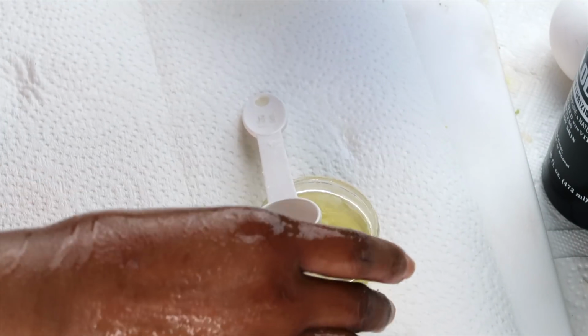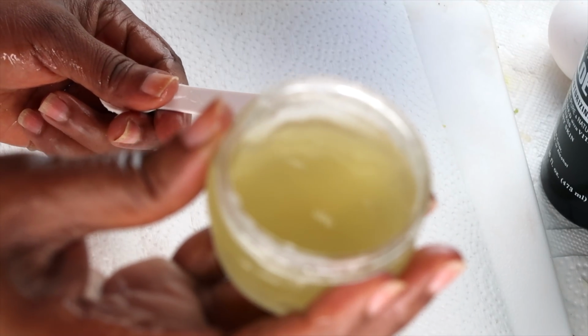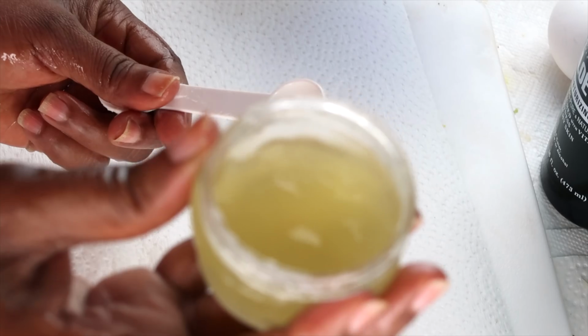Use it AM, PM if you so wish, but use it as often as you can for best result. And you can also store the petroleum jelly mixed with the gel in your refrigerator for up to 7 days. So there you have it.